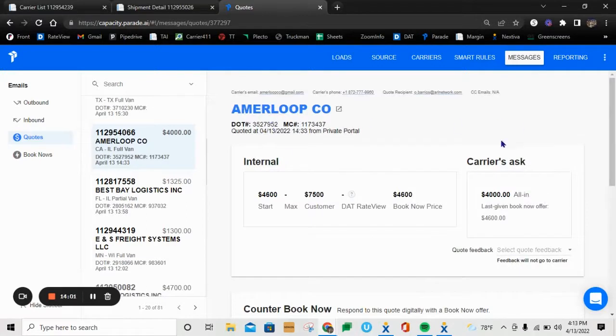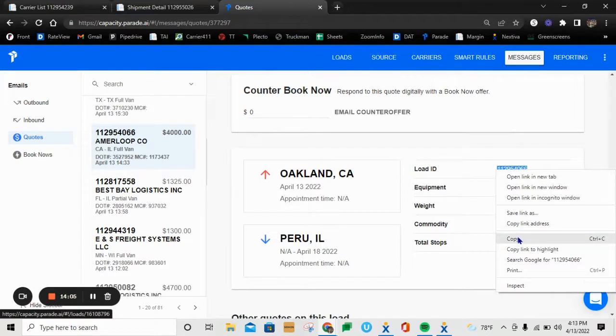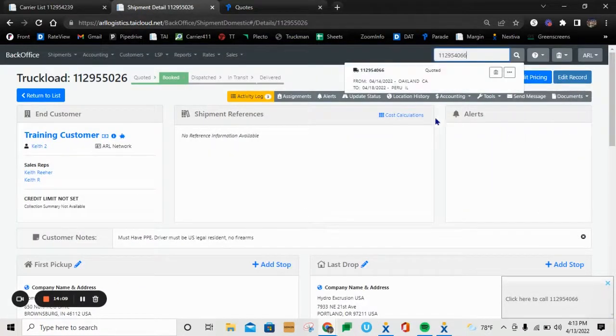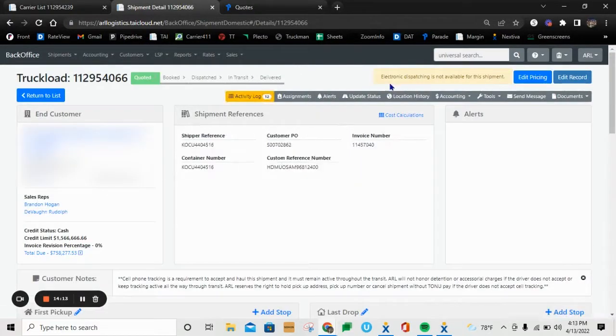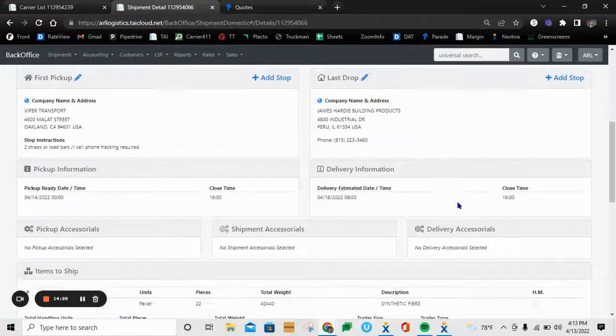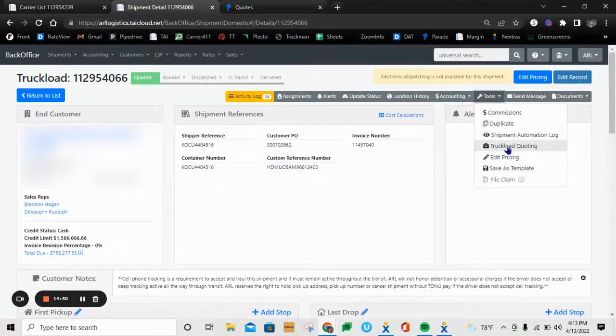So if I go ahead and I want to open up this load in my system, I'll take this and I'll come back into TIE. So for this particular shipment, looks like they've moved this back into a quoted status here. So this load might not be ready to go. So for one reason or another, this one had come down, which is why we're not going to have anybody actively on this one.